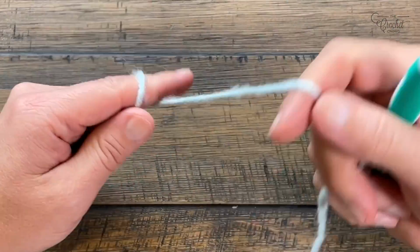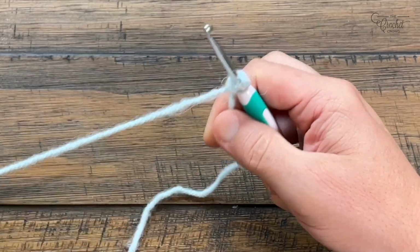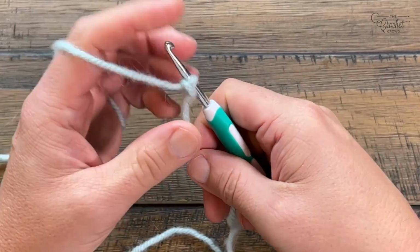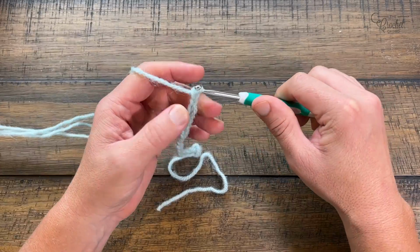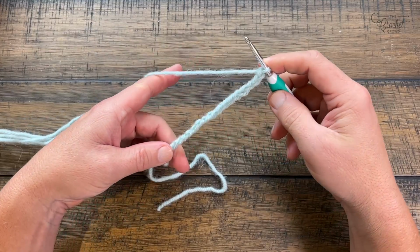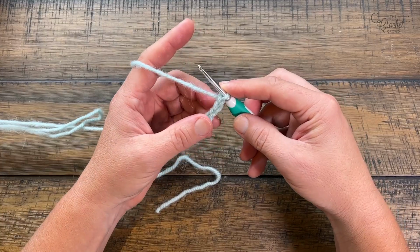Let's begin with the starting chain. Create a slip knot to begin, and we're going to chain a total of 18. So let's start: 1, 2, 3, ... 16, 17, and 18. You may feel that this is long, but it contracts a little bit, so just bear with me and trust me in the pattern.